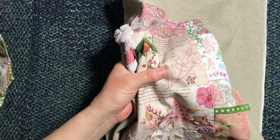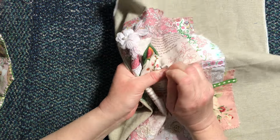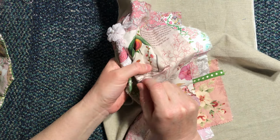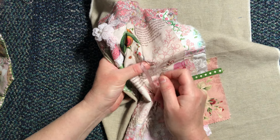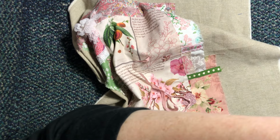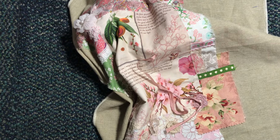So I'm just going to pop through from the back. And then I just see which way the ribbon wants to fold across my piece. I have a look where the end of the petal is. I don't know, maybe I should bring you down a little bit and then straighten you up a little bit. Still getting used to my new stand.